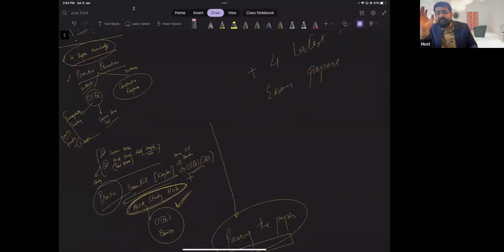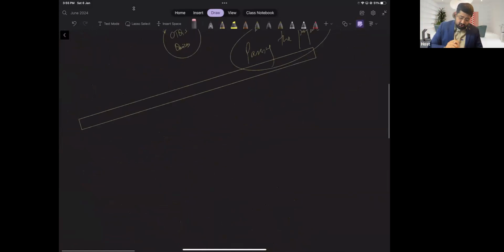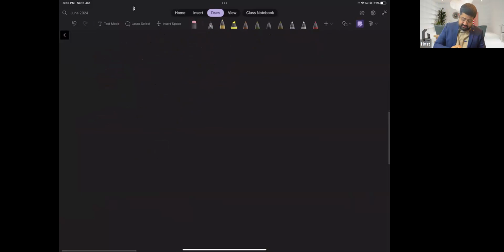Now, if you do this, there is no power on earth which can prevent you from passing your exam. So this is your choice now. You have to pass through this process. Remember, there is no shortcut through which you can pass the paper, as the paper is well diverse. Let us learn some syllabus content.